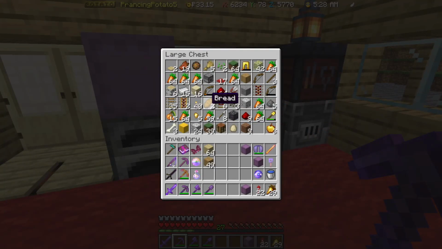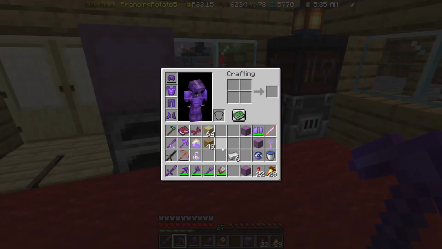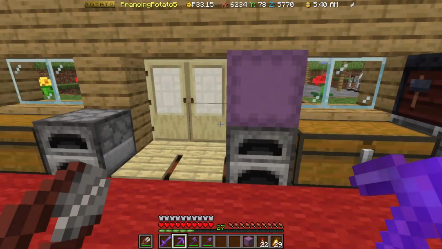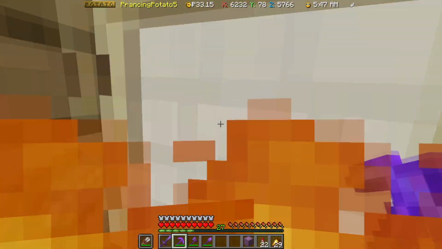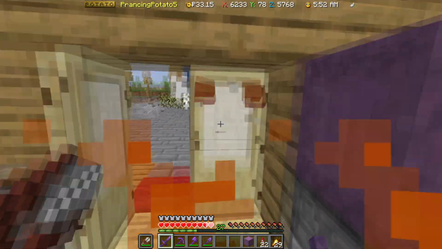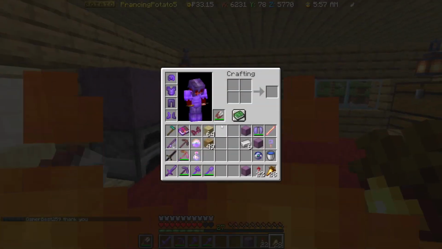So we need to make ourselves some shears, and now I see some shears in here, so I'm just gonna take this one, and then I'm gonna put this in my offhand, and we're gonna keep this ingot here. And then yeah, that's great, we have our stuff here if we need food. So I think we should be more than fine to go off into this mission if I don't get killed by zombies. Okay, let's just heal ourselves up real quick, guys.